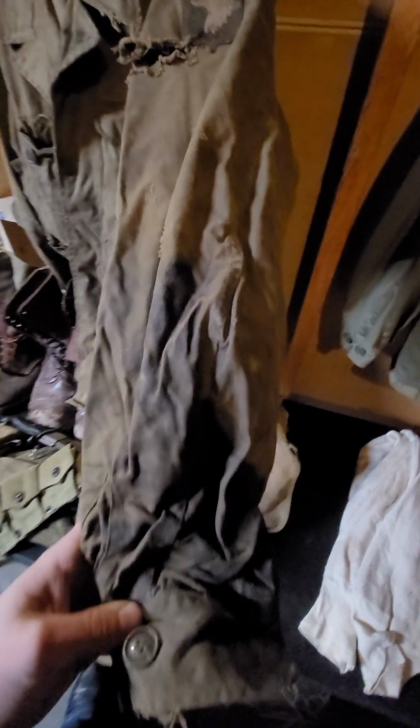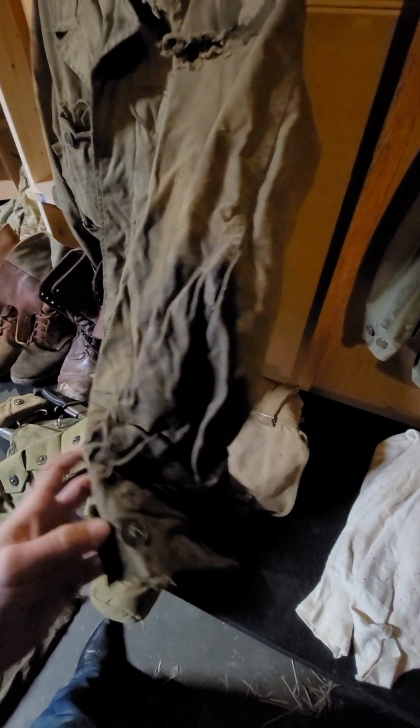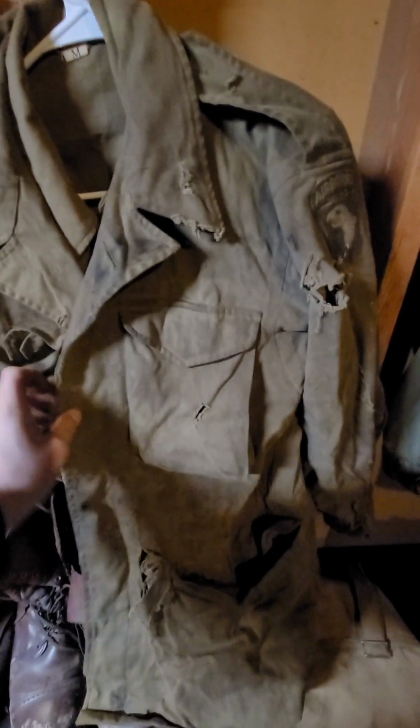Next, of course, is the top. This top took me about, I'd say, 2 or 3 days to get like this. The camera doesn't really do it justice, but this top is absolutely beat. This top has been around. I've been using this in reenactments for close to 2-3 years now, and it's still fantastic. I love this one. This one's made by What Price Glory. Again, I got holes here. I got scrapes. I got things from crawling all the time.